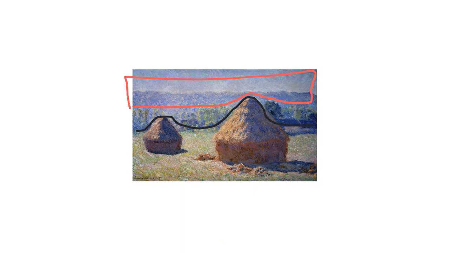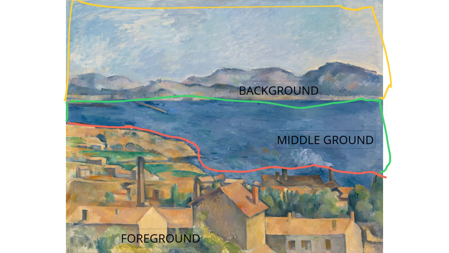Okay, now let's talk about the middle ground. I'm going to show this area to you here with green. The middle ground is everything here in the middle between the foreground and the background. In this painting, it's these trees. In some paintings, this might be where you might find the focal point or the area with the most detail, but not the case in this painting. In this painting, the haystacks are the focal point, but still you can see how the trees have a little more detail than certainly the hills do. Okay, so I hope that explains the concept of foreground, middle ground, and background.